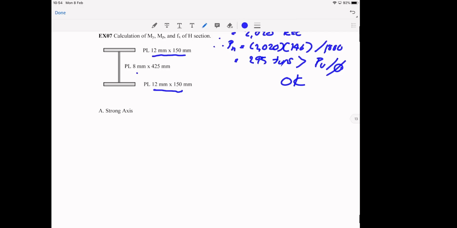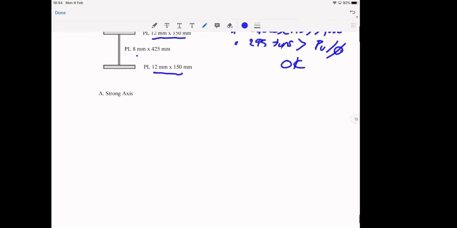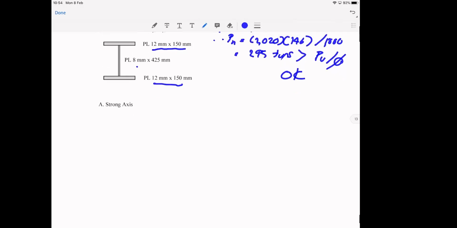Do I need to show you how to calculate moment of inertia? Well, let's do it one time, okay? In x-axis, that's this axis, right? Strong axis, x-axis. Ix is going to be equal to the moment of inertia of the flange. The unit is in millimeters, but I will work in centimeter, okay?